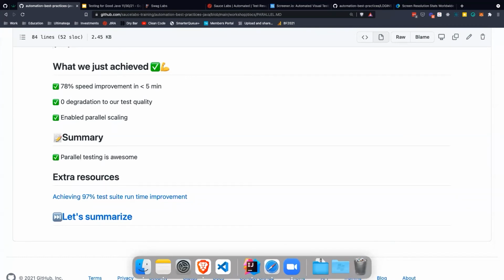Locally, we are limited by our computer's processing capacity. So again, as I've said, I've been able to run like 75 threads in parallel, but those virtual machines were being spun up in Sauce Labs. Can your machine handle 75 browsers being run at the same time? Probably not.